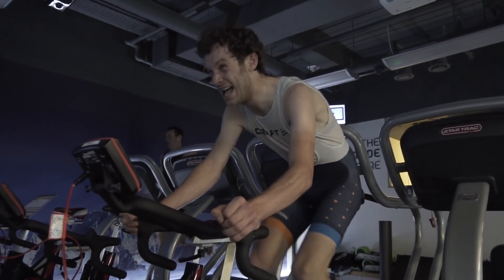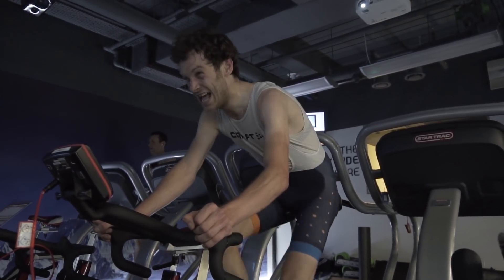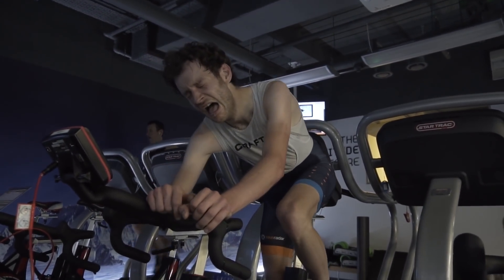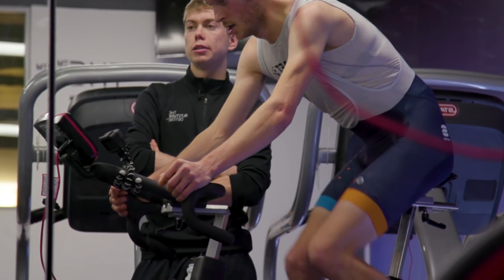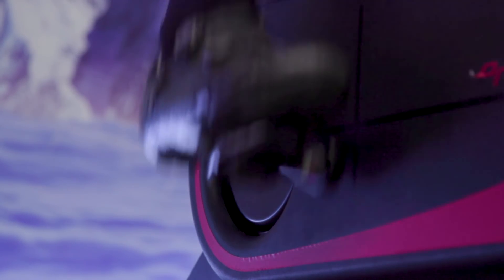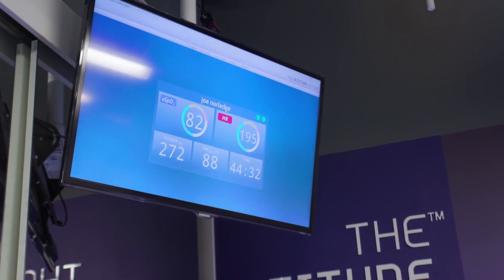On the day of the first retest at the Altitude Centre in London I was pretty nervous, knowing how deep I'd gone before and wanting to beat my 286 watts score from six weeks previously. During the test I felt I was able to pace it better — my heart rate didn't rise as far — and I finished giving everything I had with a score of 310 watts for 20 minutes. Two days later in Bristol at sea level, the test revealed a similar improvement and I did 354 watts for 20 minutes. So the improvement at altitude was 24 watts and the improvement at sea level was 30 watts — not too shabby over six weeks. I was particularly impressed by the sea level result, as 354 watts for 20 minutes is a personal record on a Watt Bike.